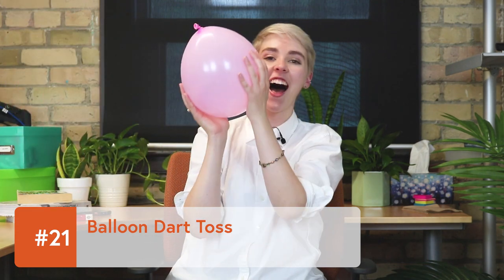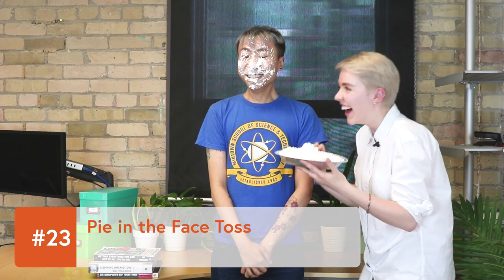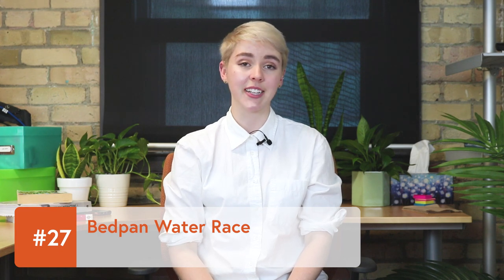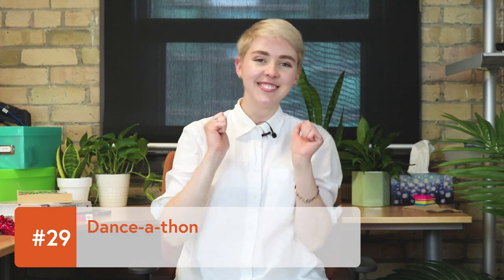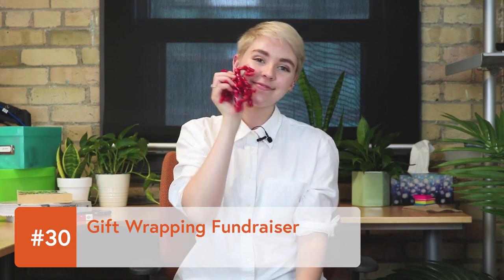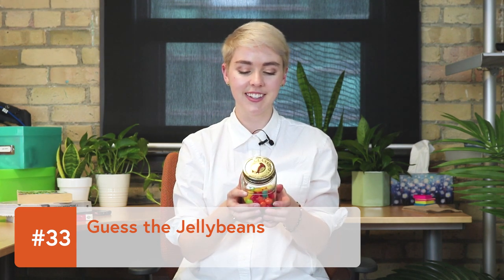Balloon dart toss: all you need is some balloons and some darts. Some similar ideas are milk jug ring toss, pie in the face toss, paper airplane toss, horseshoe toss, and cornhole toss. Bedpan water race: people have to run a course without spilling any water — the fastest time wins. Penny wars: divide people into two teams with the one collecting the most pennies winning. Hold a dance-a-thon. During the holidays, set up a table at work and hold a gift wrapping fundraiser. During the fall, partner with a farm and create a corn maze fundraiser. You can also host a best ugly sweater party, and of course there's the classic guess the jelly beans. That was 19 contest fundraising ideas.